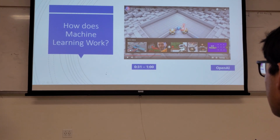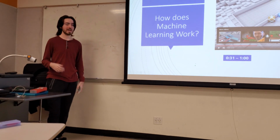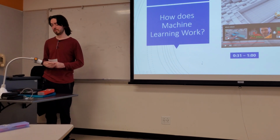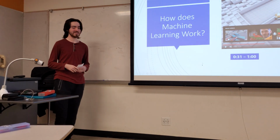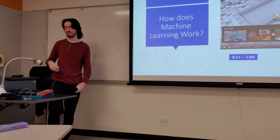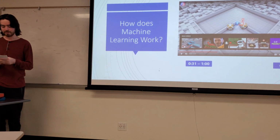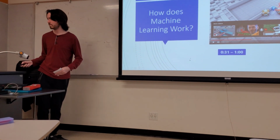So from that 30-second clip, you can see how the bots, after playing many games, recognize patterns within the enemy's playstyle, and they can use the objects in their environment to their advantage. And eventually, I can only show 30 seconds, but eventually in the video they do crazy strategies where they surf on the objects and stuff. It's pretty crazy. All right, with the discussion on how machine learning works out of the way, I will now talk about what the uses for it are. So let's talk about how it's used.